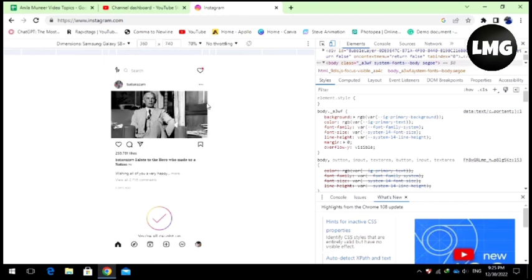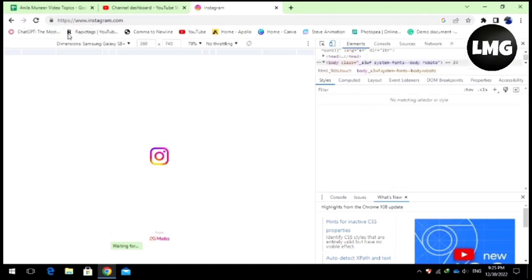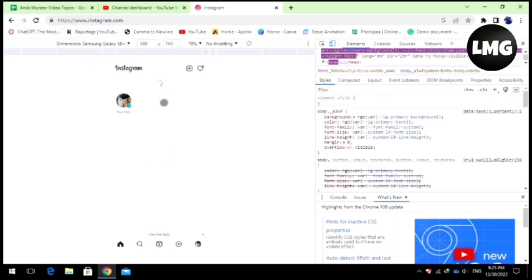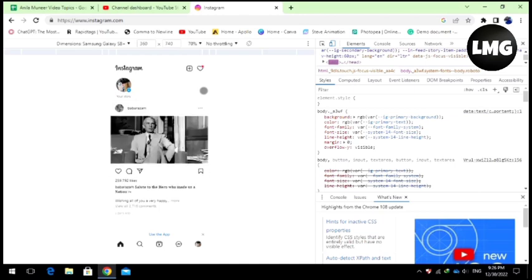And the next step is most important, you have to refresh your page at least one time. So go and refresh your page like this, and you will find an interface which will look like your mobile screen. So now you have to click on your story option to post any reel or story.